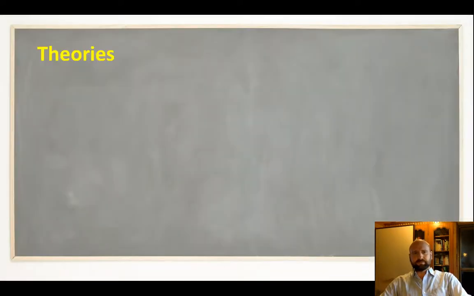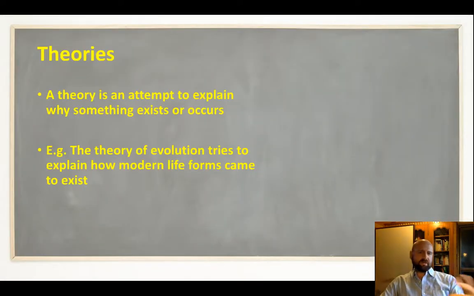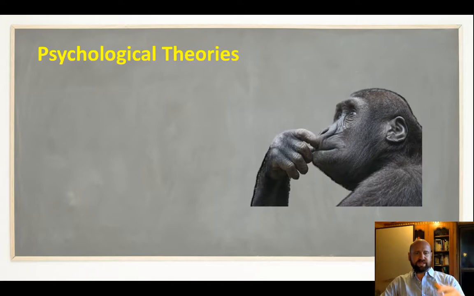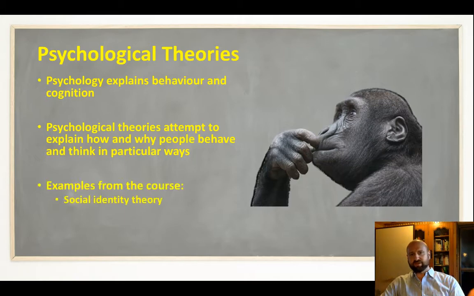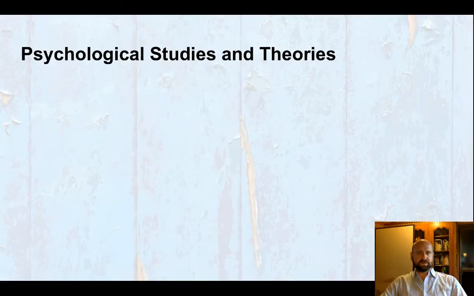Okay. So that's a basic introduction to what a theory is, and then more psychological theories. They try to explain behavior and cognition. And then we can give a couple of examples. Social identity theory tries to explain how your social identity can influence or lead to behaviors like prejudice and discrimination. Social cognitive theory is how, by observing other people, we can learn our behavior by watching other people. So that is very basic. Schema theory, yeah, we can explain those.